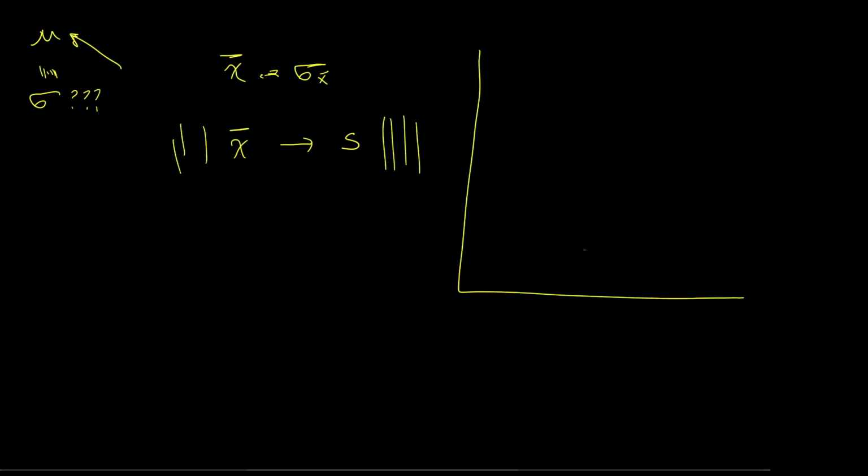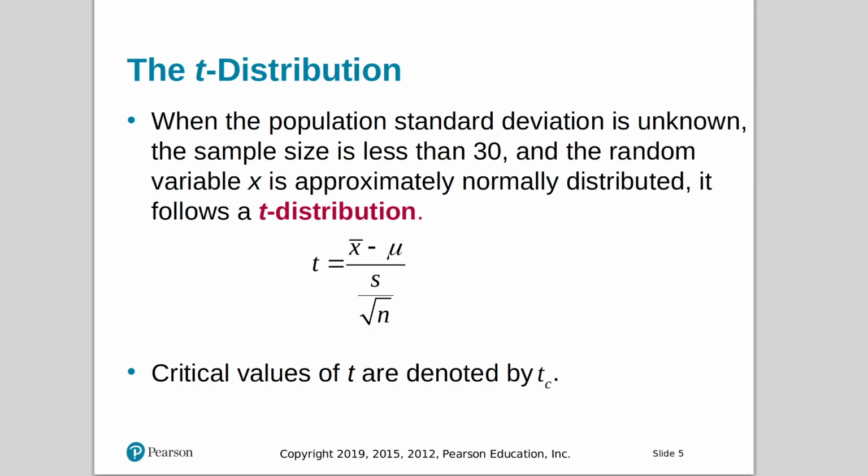And the t-distribution is interesting. So let me come over here. There we go. And switch us over to this. And we'll get a look at what the t-distribution looks like. And so we have a formula for the t-distribution. It looks like a z-score. It has all the same components except for the sample standard deviation here. And, well, let's look at the distributions this creates, and then I'll point out some properties of it.